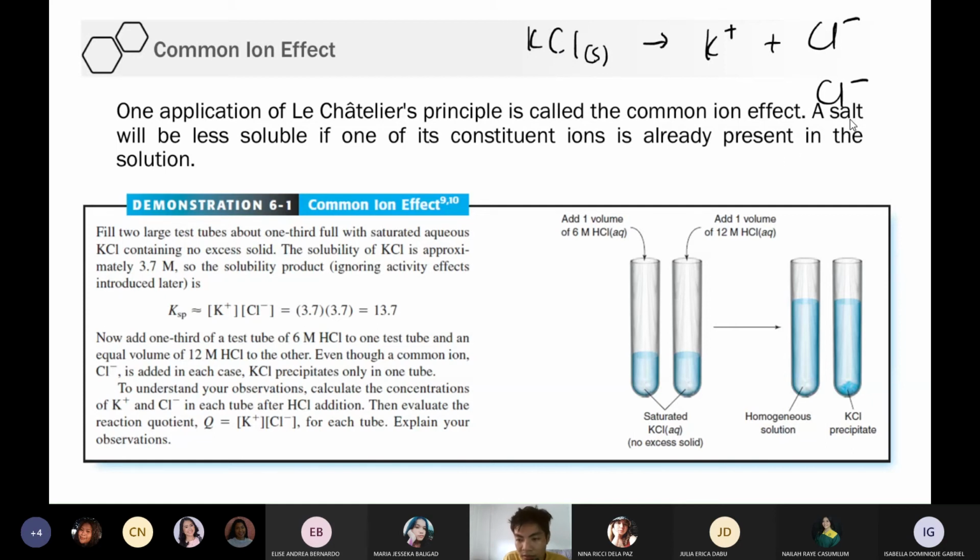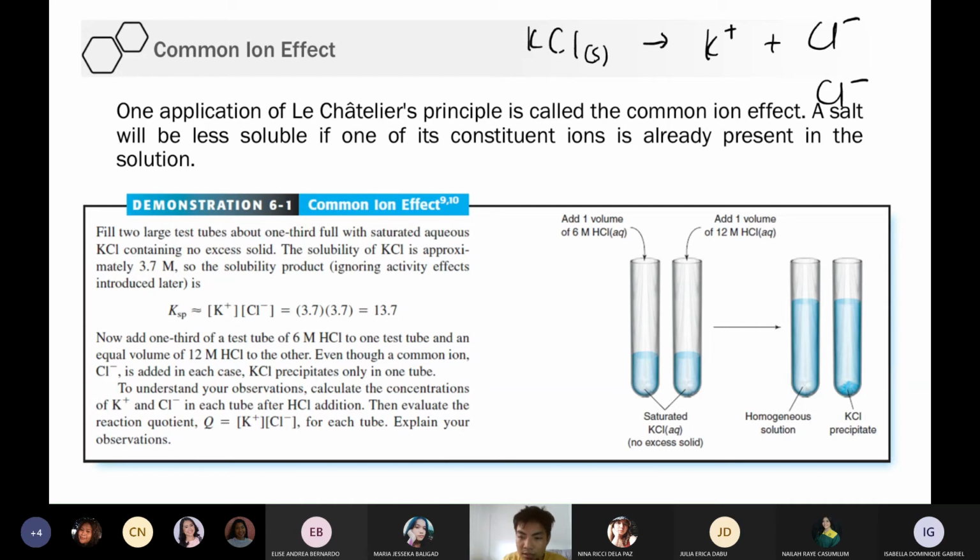Common ion effect, no? So, actually, ano to, Le Chatelier principle. Okay, so since we have more products, ibig sabihin, most likely to the left yung ating reaction. So it will be less soluble. Okay? So that is true for precipitates, no. Madidiscuss to sa laboratory with calculations. Although kwentuhan lang natin. Okay, so that is the common ion effect.